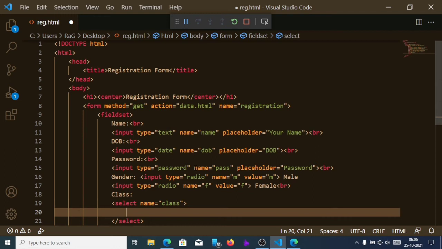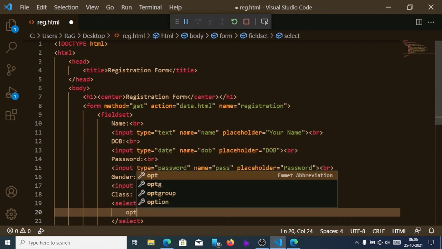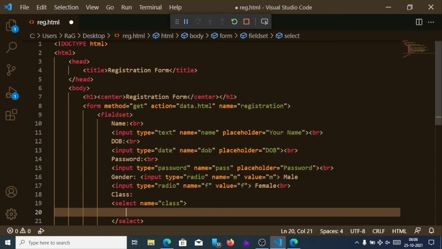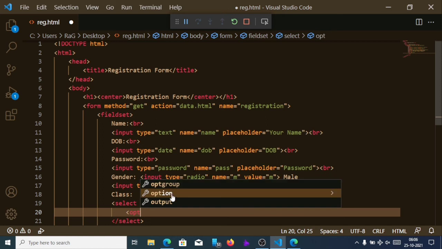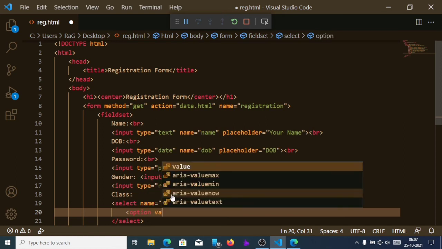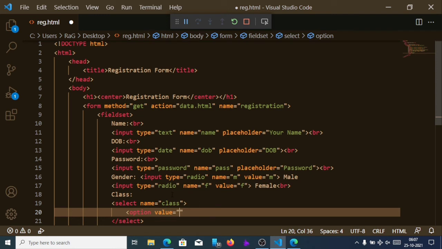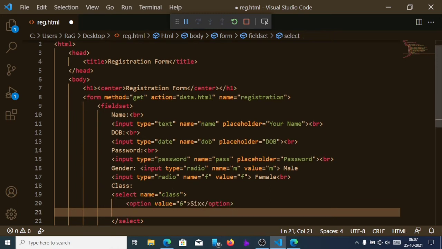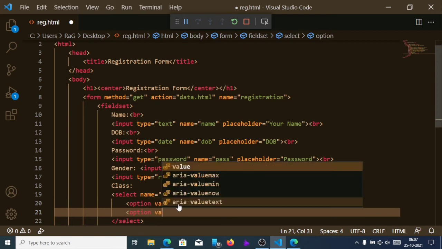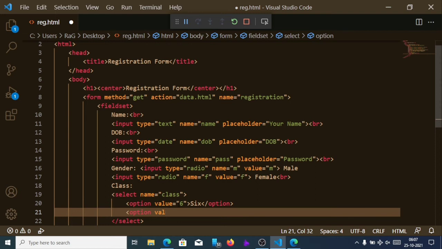Now option value, suppose it's 6, then SIX, again option value 7, and here we'll write 7.